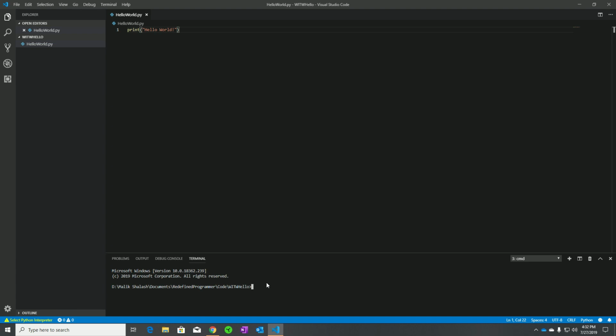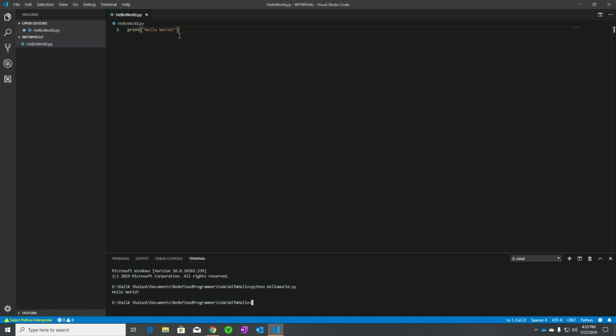I will have whole videos about the terminal and the command line and all of these things and what exactly they are. Right now, just think of it as a direct way for us to communicate with the computer to tell it, hey, run this stuff that I just typed. So now, down here in the terminal, we're just going to type Python, space, and then the name of your file. So in this case, hello world.py, and hit enter. And if you look right here, there is the output of what you typed up top in your program.